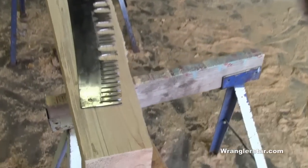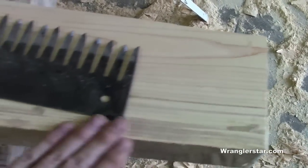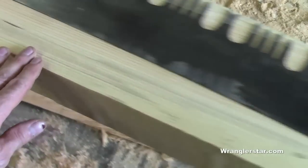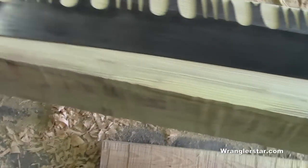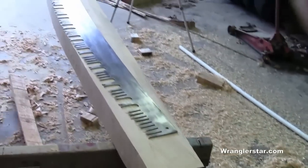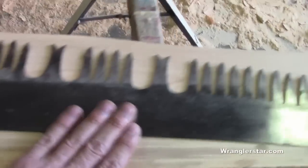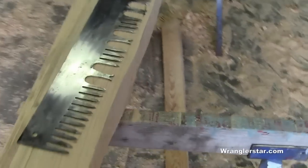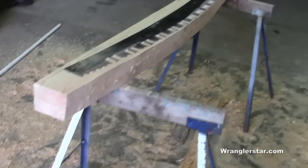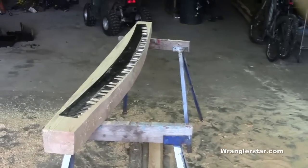Overall it turned out pretty good. I did have some rocks in the corners so I had to take them down a little further than it would have been had it been perfectly symmetrical, but that's okay. This was a windfall — it had been cut by the loggers before I got here, so it cost me nothing. What really matters is having one flat side where the saw will be mounted and where we'll put our hardwood clips. It's going to age with time, but the price was right — timber from my own land, and I think it's just beautiful.